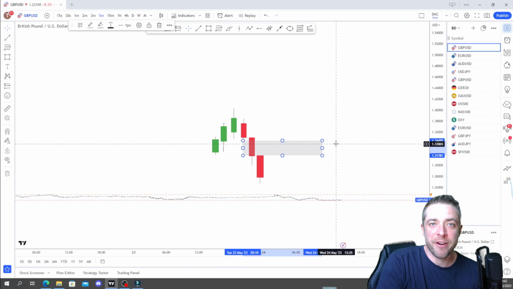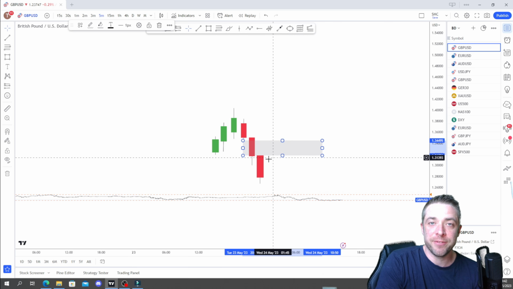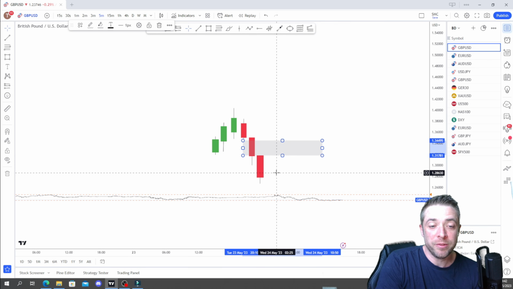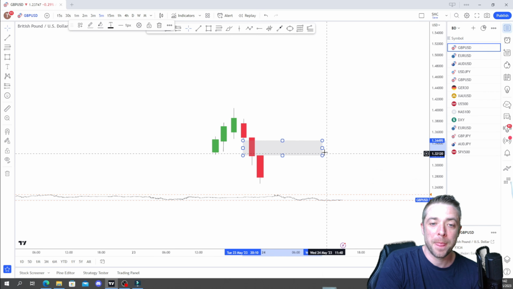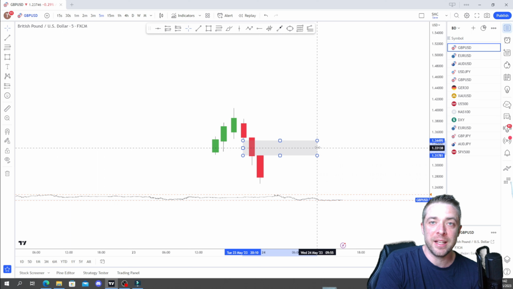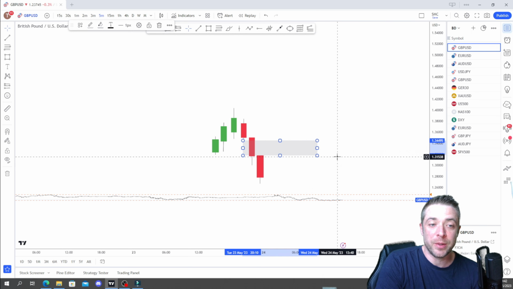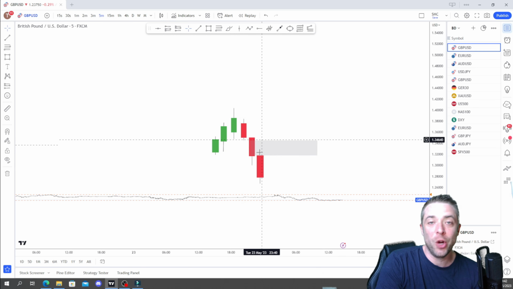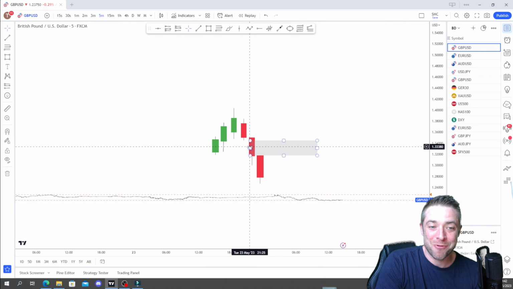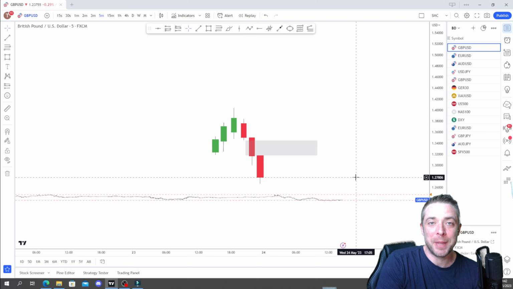Now, the market is very efficient. It likes to fill these fair value gaps, and it will fill them. It might not fill them straight away, but it will. Price will come back, mitigate this area. It's called filling the inefficiency and making the market efficient again. And that's all a fair value gap is. You're just looking for an area of price where there is essentially no wick on this side and no wick on that side, if you want a really, really simple way of explaining it.